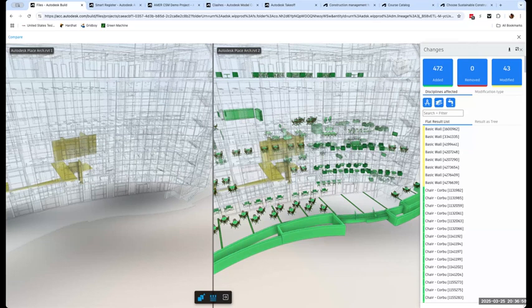So what ACC does is, because of the model viewer, anybody that needs to look at a model, including an owner who might not be very technologically savvy, is able to go in here as easy as what Michael showed, look at the model, dissect it, and investigate that model.